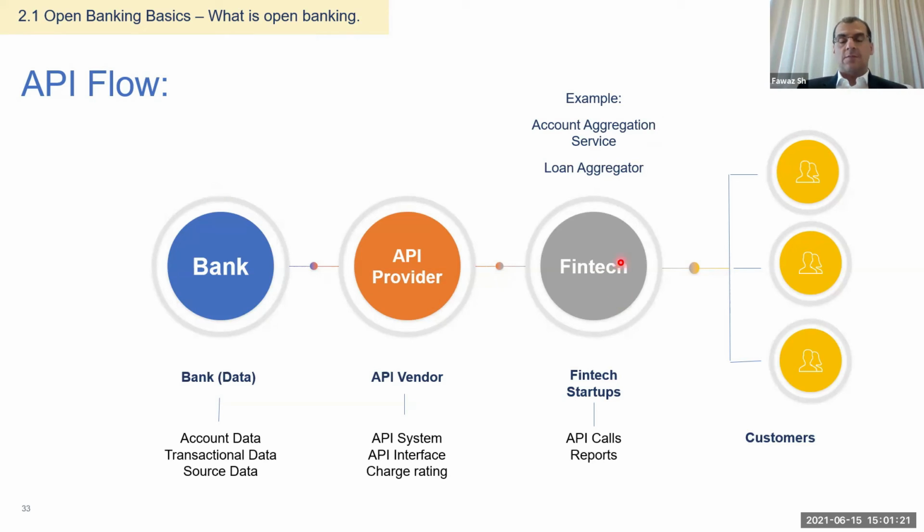That way, you as a customer will be able to make the best possible choice given the situation and given what loan you're looking for, whether it's a car loan, a home loan, or a personal loan, and what amount of loan and monthly payments you're willing to commit to. This will give you the option.